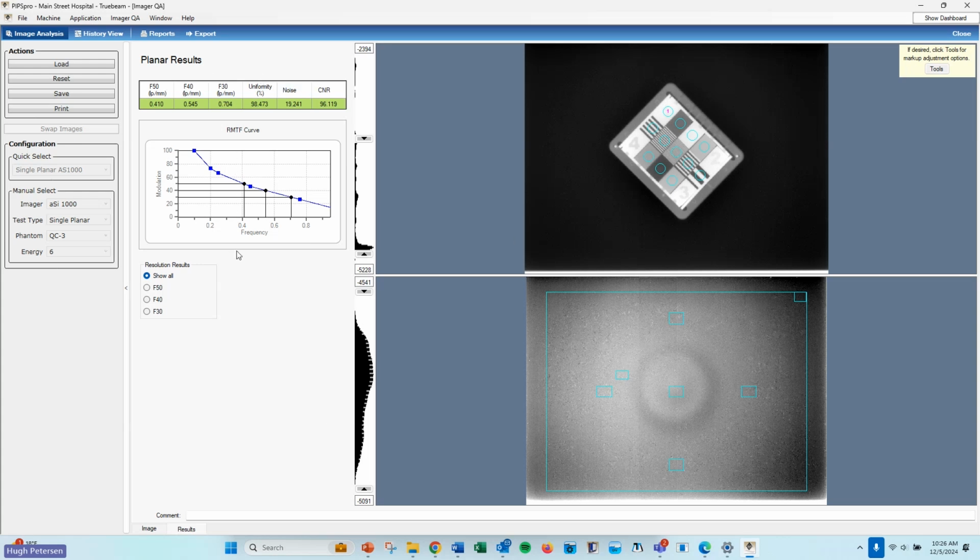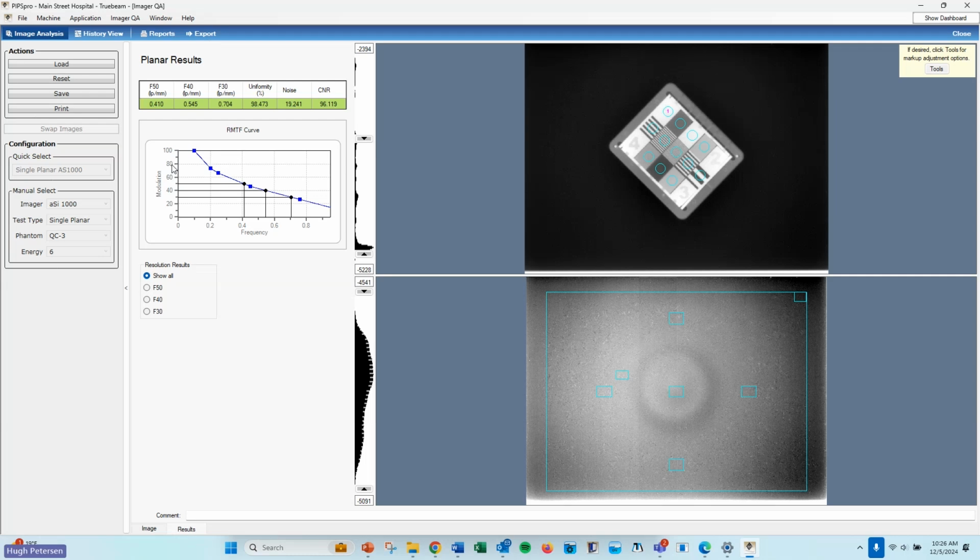Then you can go ahead and save that over here, and it saves to the database. You always have the ability to check the history view to see those trends. You can kick out a report, and you can export them in a CSV as well. So you have a lot of different ways to keep your analysis and your trending results. And as I mentioned, if you have the QA Pilot software, this can get automatically pushed into there as well. I'll touch on that again in a little bit.